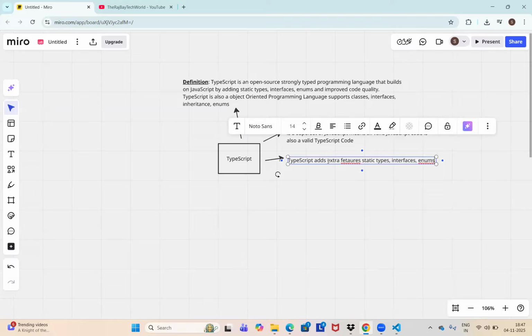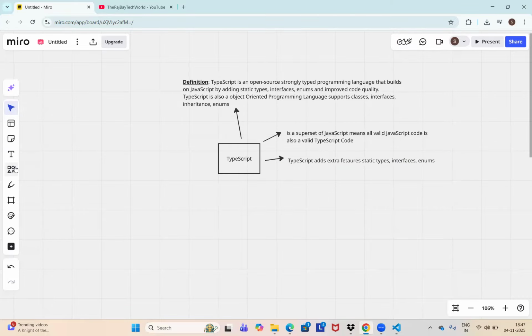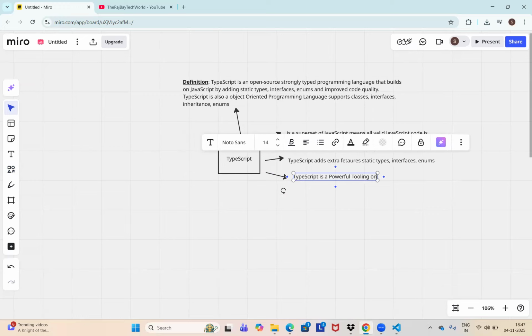It is powerful tooling on top of JavaScript. TypeScript is a powerful tooling on top of JavaScript.